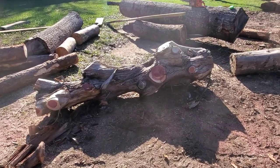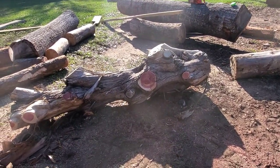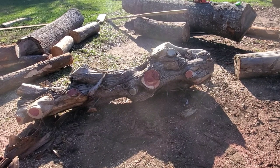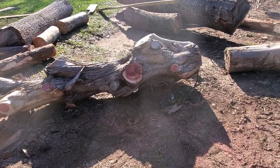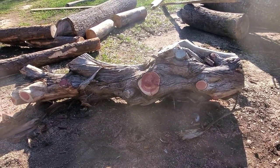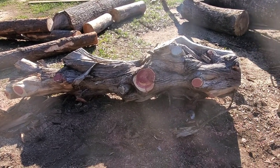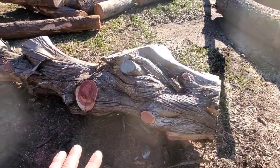Hey buddy, Tom's here, and today we are cutting up some funky cedar. I got this out of Mobile when the power company was clearing lines. I took this tree down and cut up two logs, I think, for the individual. He only wanted a tabletop, maybe a mantle and a bench or something like that. But I got a couple of these logs in return. Very happy with that. I love working deals like that.